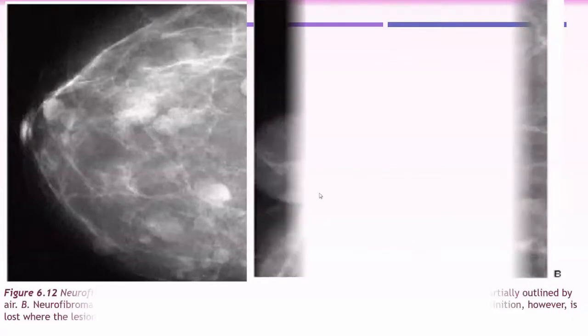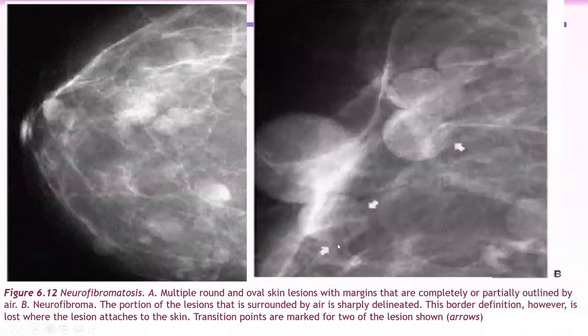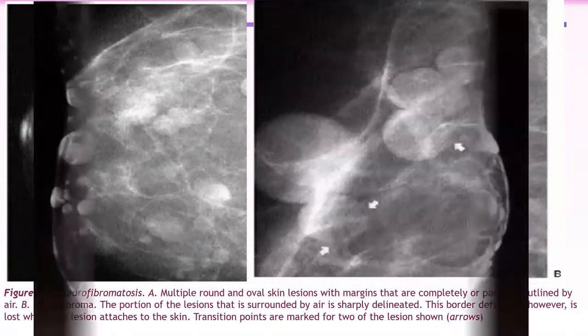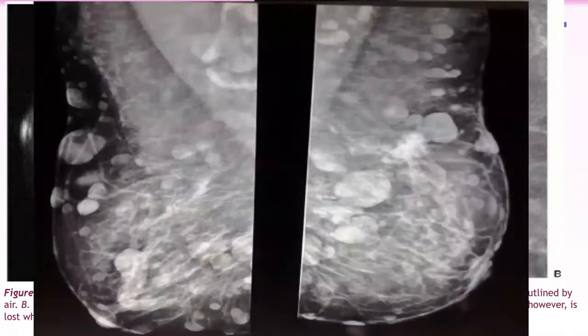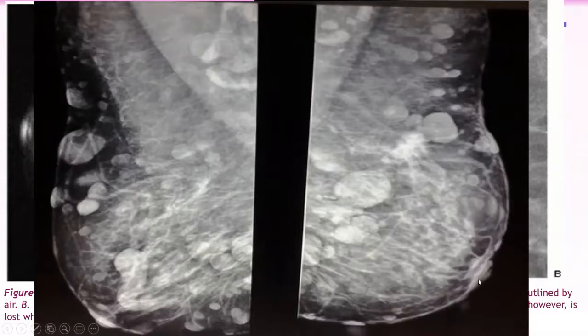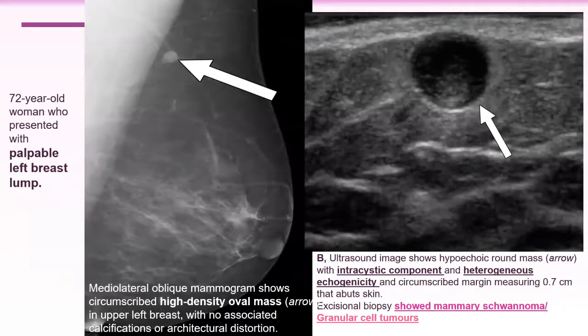Now here these signs are well appreciated. In a case of neurofibromatosis, it is not usually as well appreciated as in this case. Here it is very typical. We can see the peripherally located dermal lesions and extension into the axilla. Obviously, this is not a parenchymal lesion, and here the skin lesions simulate another nipple, or nipple signs, bilaterally. You see, this is neurofibromatosis, and in this case, small circumscribed lesions.